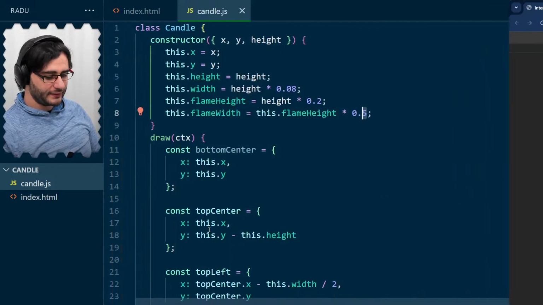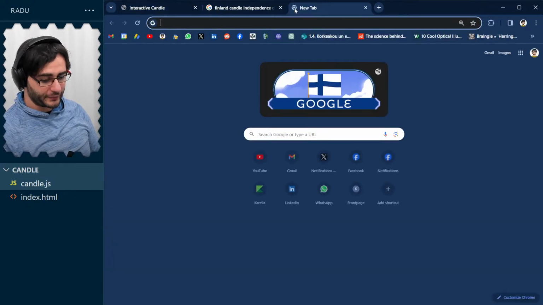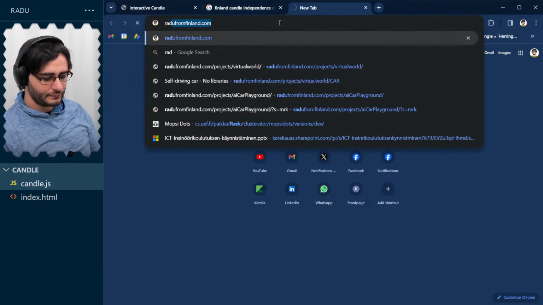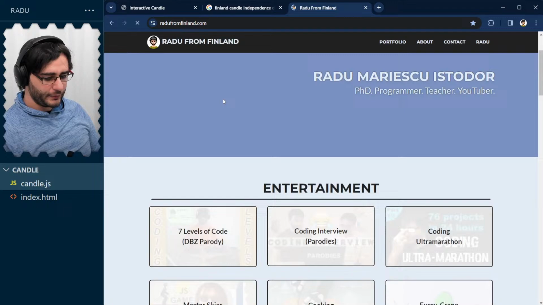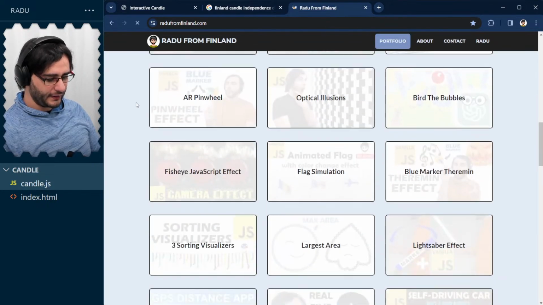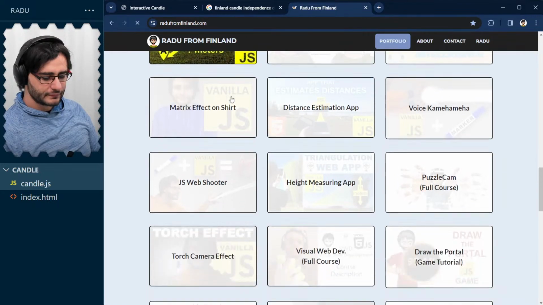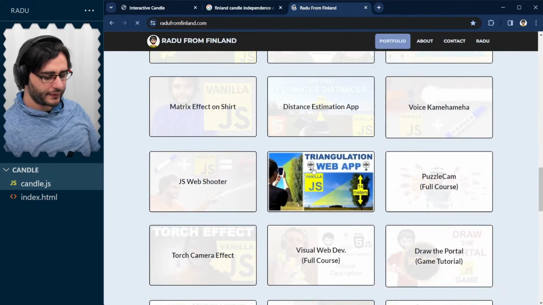Now the orientation handling. I haven't done that in a long time, and I don't remember how it goes. But I do have many videos where I teach about it, like I think this one where we make the app to measure how tall trees are.